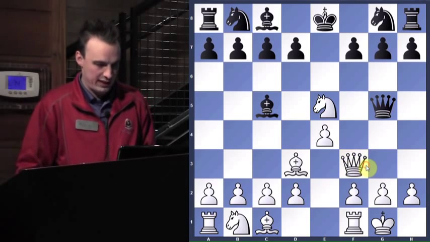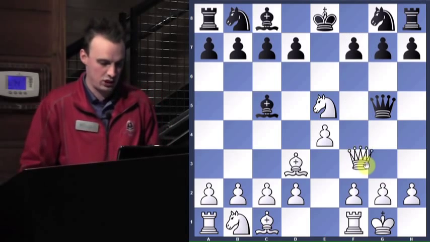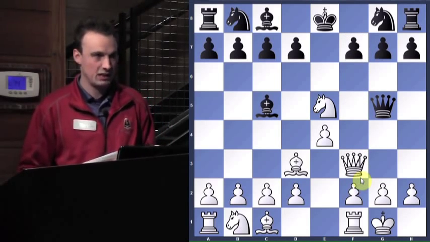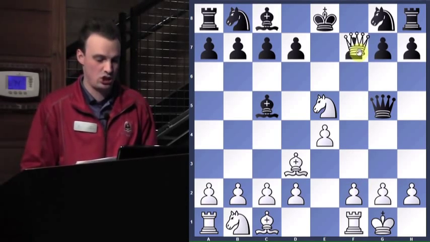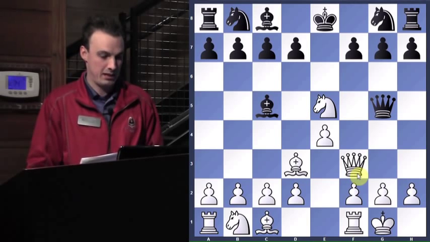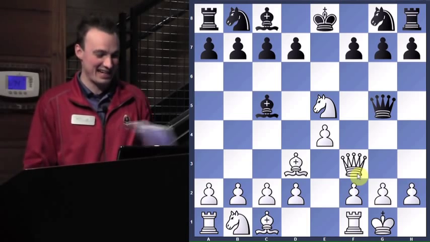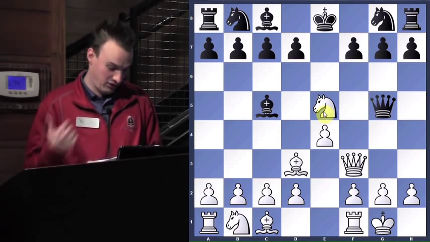So they bring out their queen to f3, threatening to take on f7 with check. All right, so what move would you play to stop queen takes f7 check here? Well, I got a really good move. I guess you guys do too, right? Queen takes the knight, right? That looks pretty good. It looks good to me.